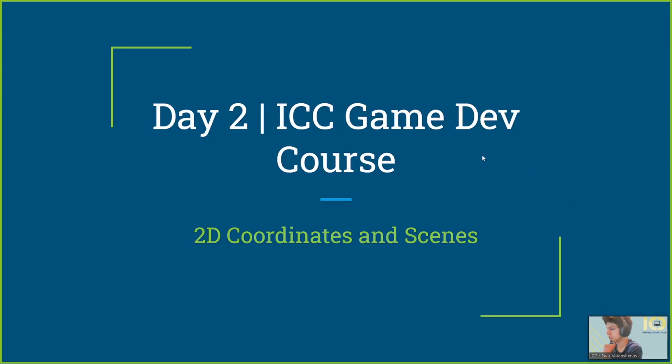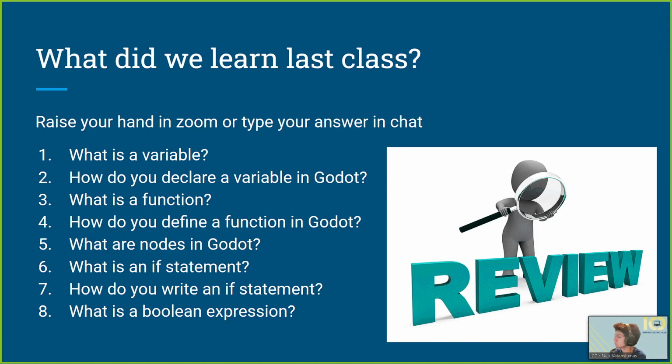And let's get started. So, welcome to day 2 of this game development course in Godot. Today we're going to be covering 2D coordinates and scenes. So we're going to go over coordinates and then we're going to cover scenes a bit. So let's get started. We're going to start by doing a bit of a review.